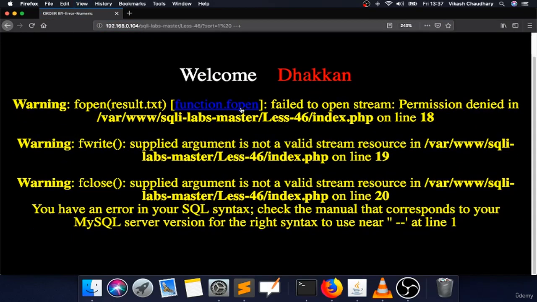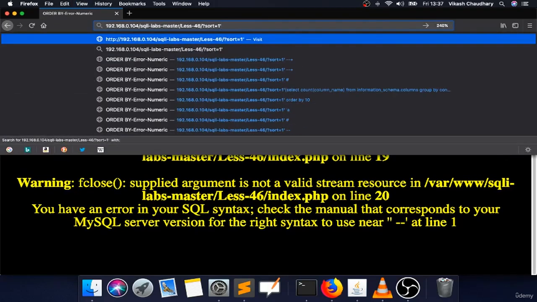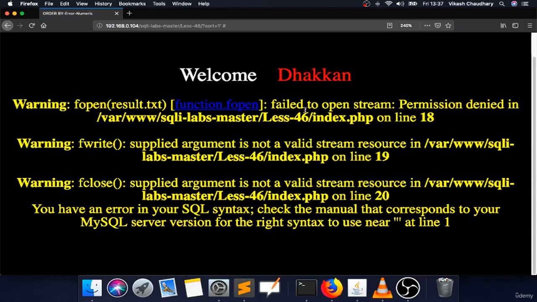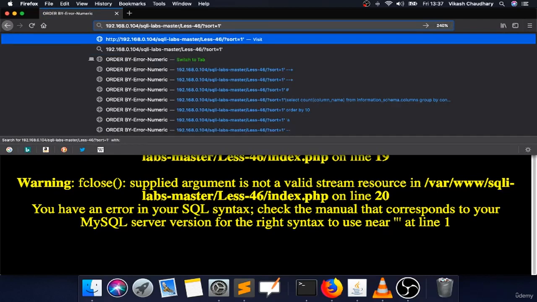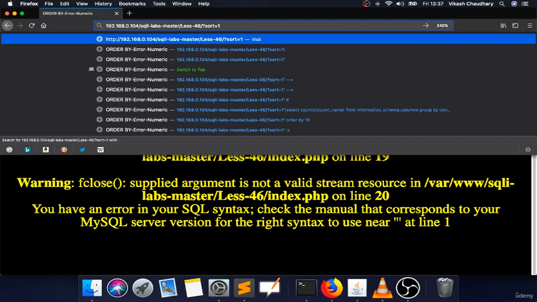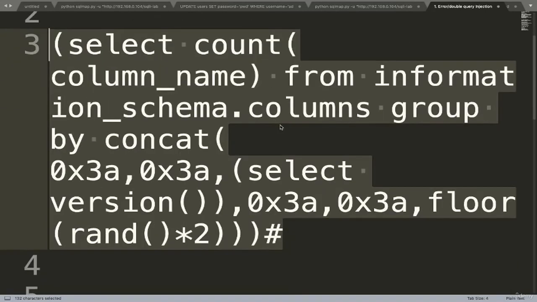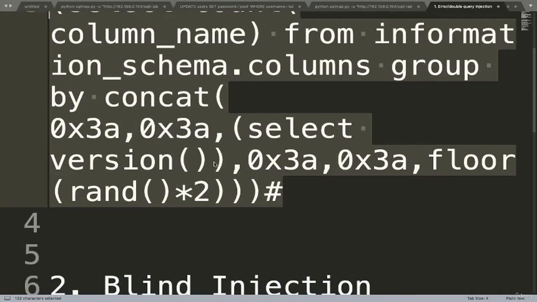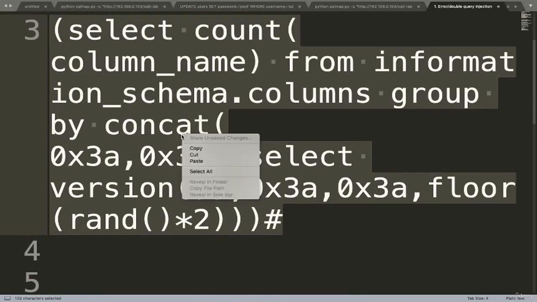Now, let's try to balance this with single quote minus plus. So I'm not able to balance this. You can see this now. It's not balancing perfectly. So let's try single quote and then hash. Still, it's not balancing. Yes, I'm not able to balance this. Let's start simply with double query, because I know that I am not able to execute any order by or union over there, so I can directly try the double query. I have the double query payloads from the previous course by using hackbar. Yes, let's try this. So I already copied.